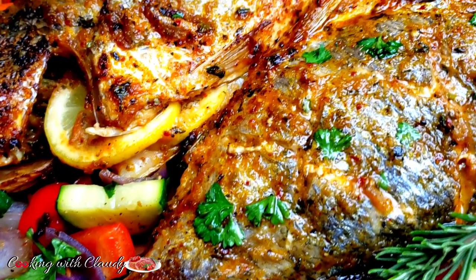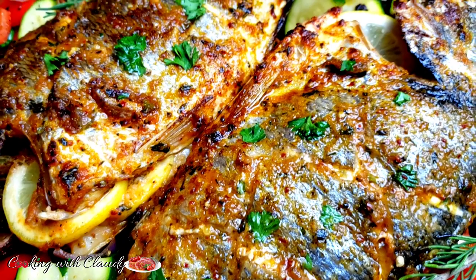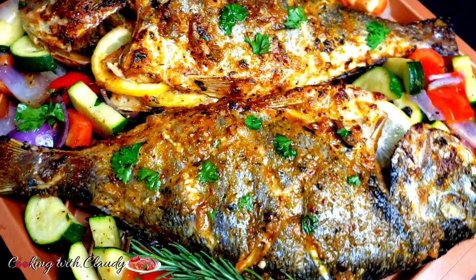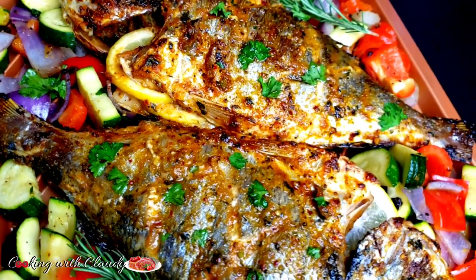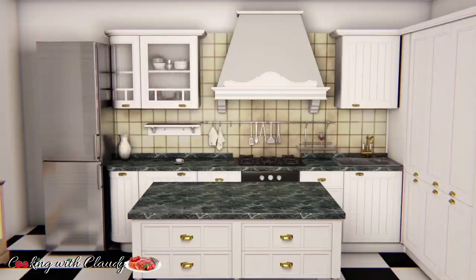You all know I always have an amazing fish recipe for you guys, but today I'm not going to be using red snapper. I'm using sea bream. Yes, this is my first sea bream recipe. Do not go away, because this one is definitely a must watch.